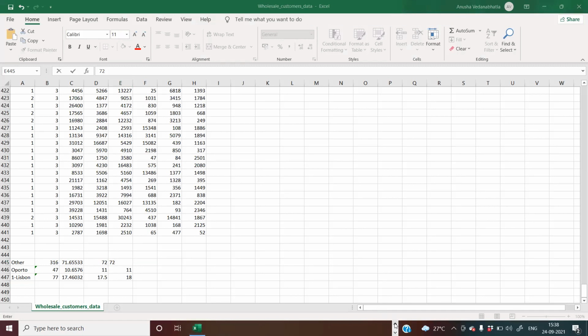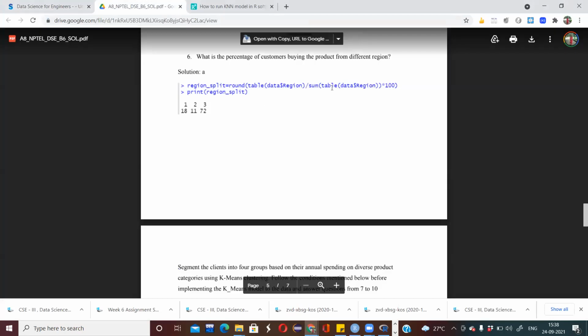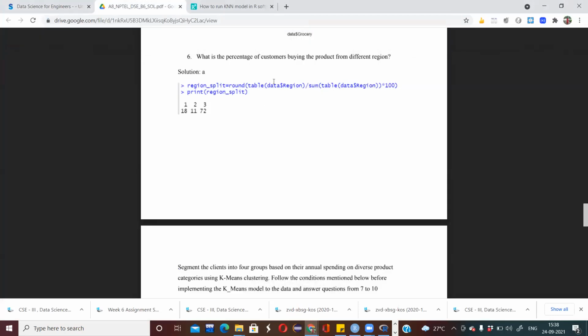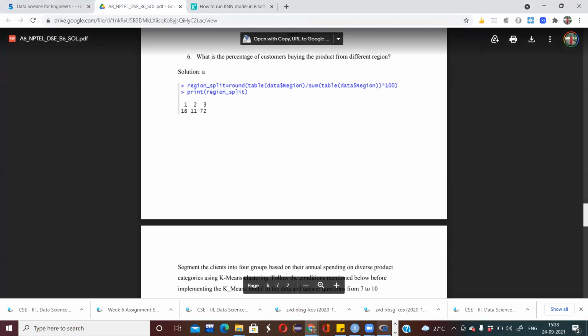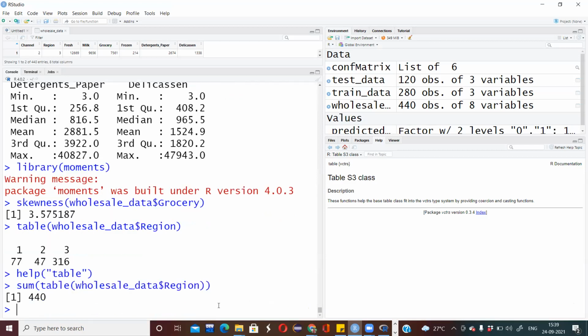The total number of observations, how can you get it is with the help of this command, that is sum of table, sum of all these occurrences. So if I just write it in this way, if I do this sum, I'll be getting 440.